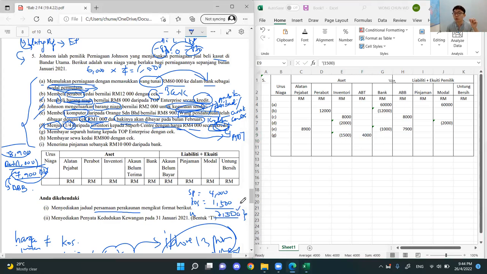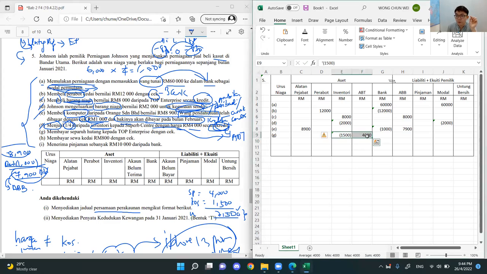Alright. And then the untung of 2,500, we have to record it somewhere. If not, when you do the maths, 4,000 minus 1,500 equals 2,500, and this 2,500 is under your asset. Then, if your liability and equity is kosong, then it is not balanced. It has to be the same. And this untung is under your untung bersih, a hasil, 2,500. Record it here. So whenever you get an untung, you have to put it in here. If you have a belanja or a rugi, then you have to minus here. But now it's untung, so you add. So it's actually imbang now, 2,500 and 2,500 from your equity.